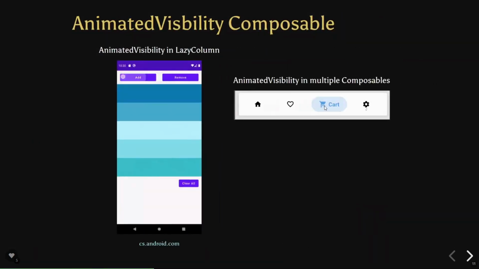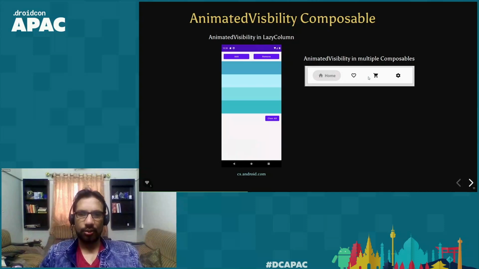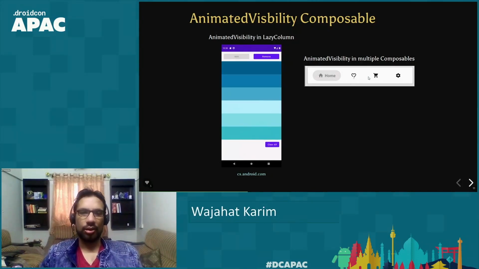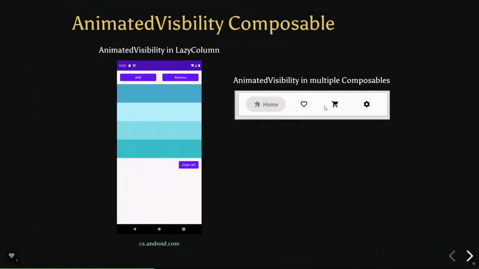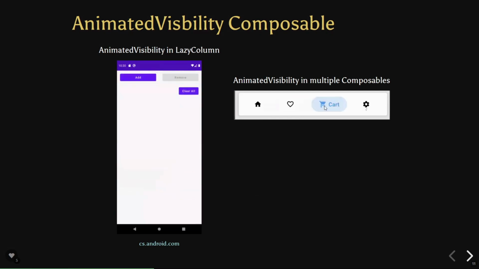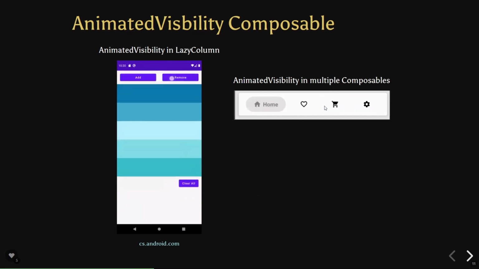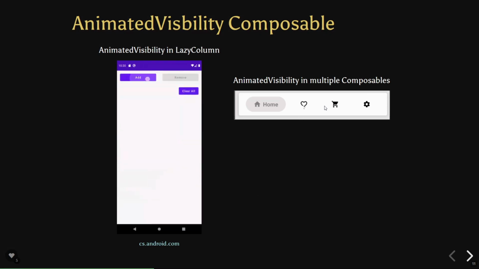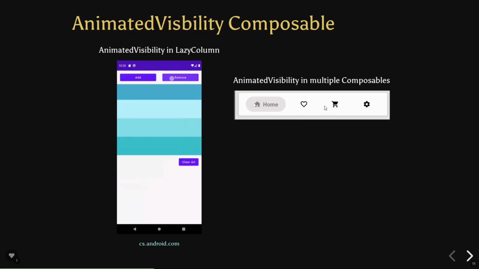So these are some examples which I have created with animated visibility. You can see a beautiful bottom menu on the right side. I added animated visibility on all the text elements of the bottom menu. So now whichever menu gets selected, its text animated visibility is on, and whichever was previously selected, its text visibility shows off. So with this simple approach, I managed to create this very simple but beautiful bottom menu. So you can do these in your example applications as well very easily.